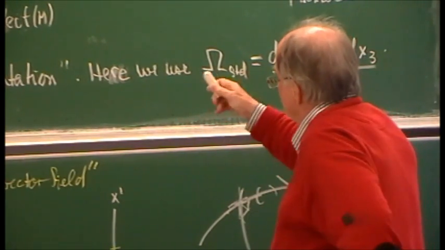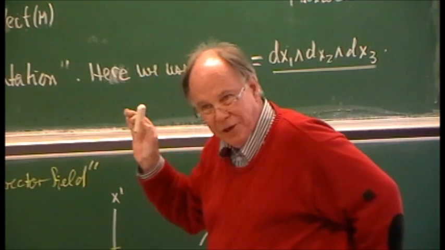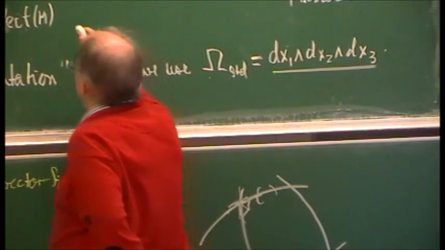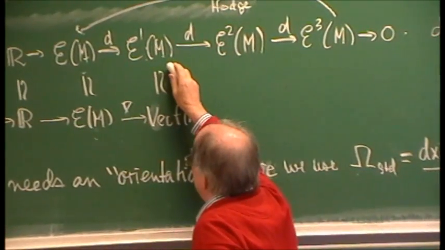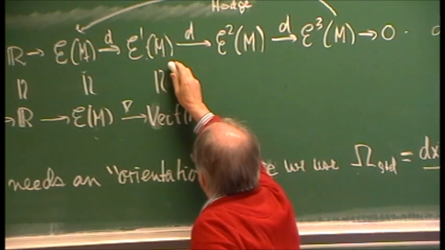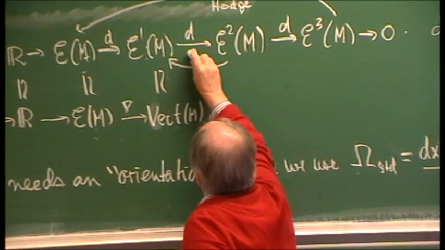Okay, but I think so far this is understandable. What's coming now is really serious. It's also not difficult. Hodge helps us again. Hodge is going to do something. I'm not sure which way I want to go. These things are actually isomorphisms. So let me think for a minute which way I want to go. Yeah, I'm going to go this way again. I'm always going to go down. Star.